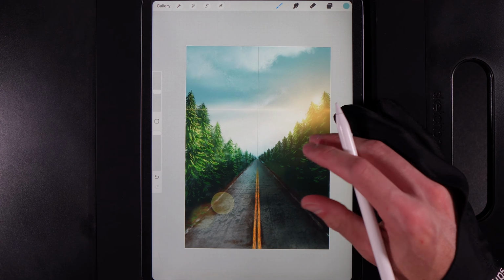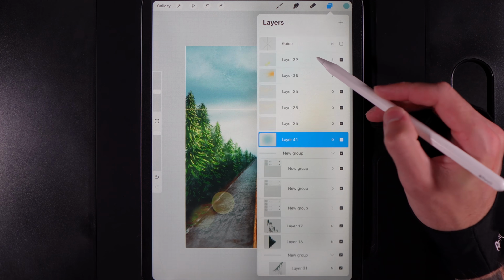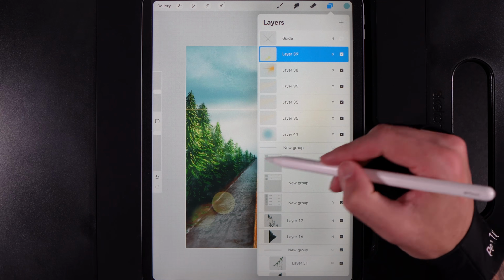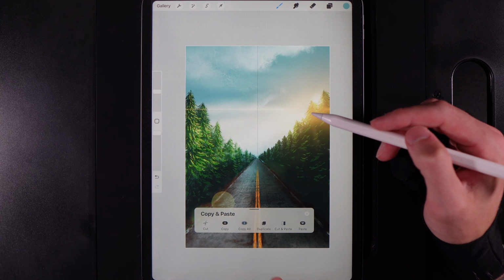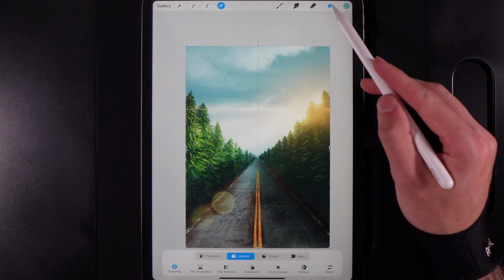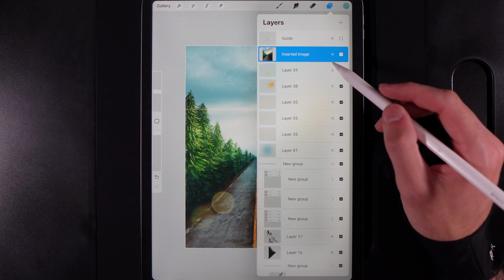Now, then what we're going to go ahead and do is you need to be happy with your full design. We're going to go to our layers. We're going to make sure we are at the very top and our guide is turned off. We are going to swipe down with 3 fingers, go to the option of copy all, then swipe down with 3 fingers and go to paste. And that will give us a brand new layer at the top. So that's our entire design done on the very top here.